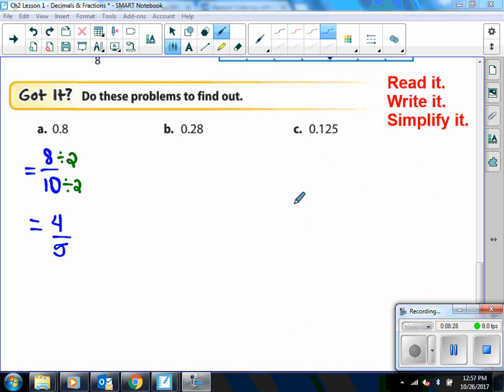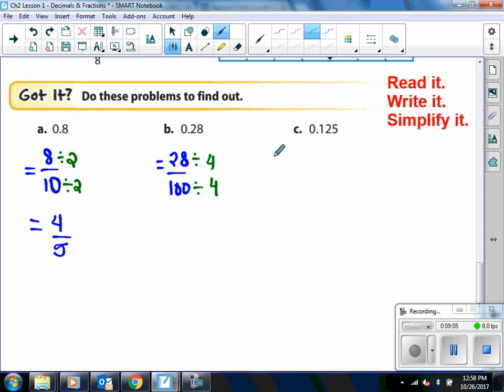So when we write that, we write it as 28 over 100. Very good. And then we can simplify by dividing by 4. Very good. We can divide by 4 in the numerator and the denominator. Make sure when you're dividing, you don't write just a big 4 there, okay? So 28 divided by 4 is 7, and 100 divided by 4 is 25.